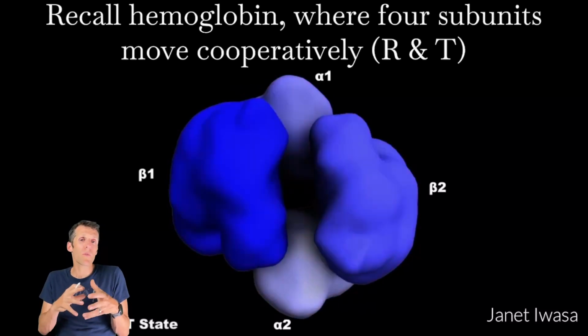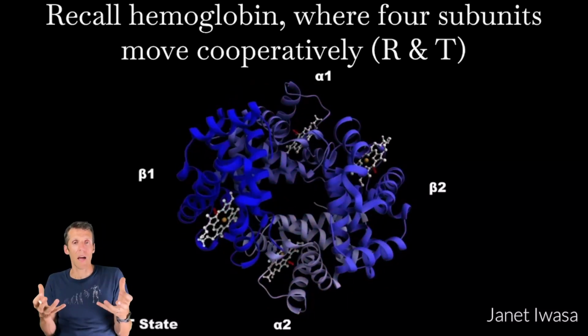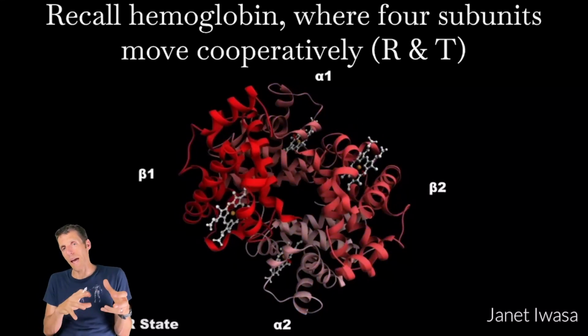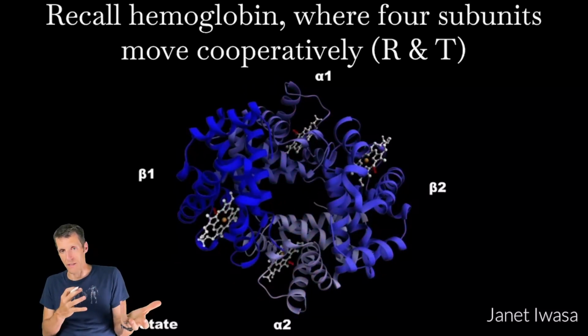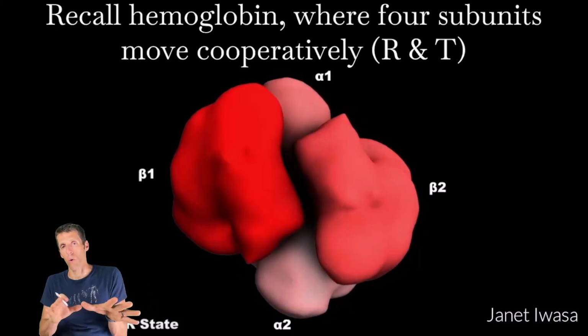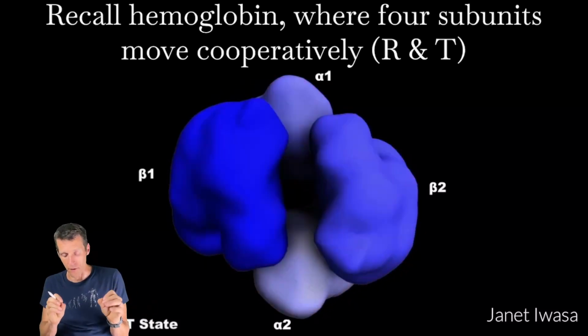And the idea is these move cooperatively. The protein is either all in the R state or in the T state. It fluctuates between them. It doesn't hang out with half of it being R and half of it being T. Okay. If you've never heard of hemoglobin, don't worry about it. Hopefully that was helpful if you have heard of hemoglobin.